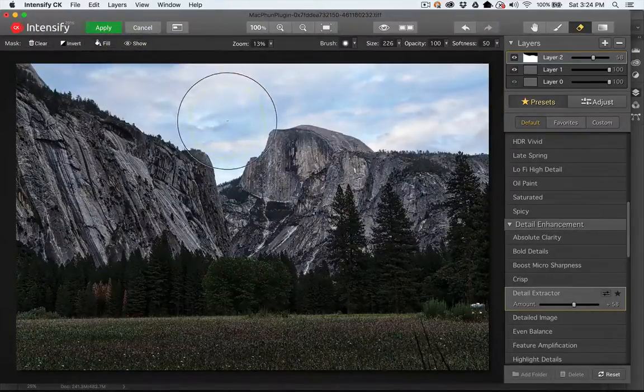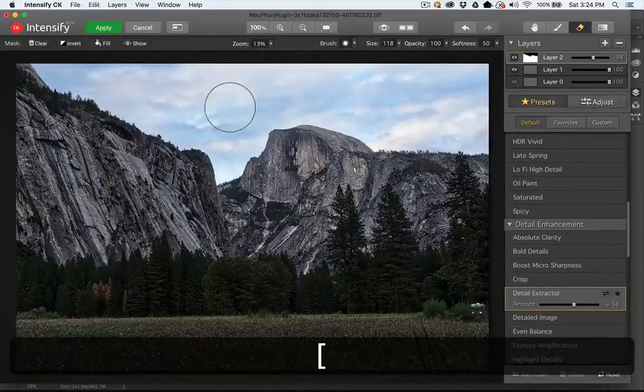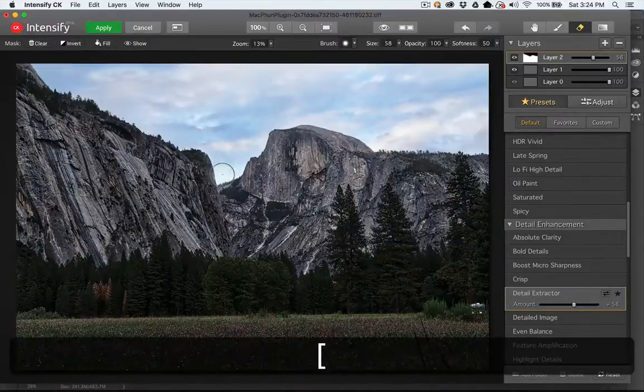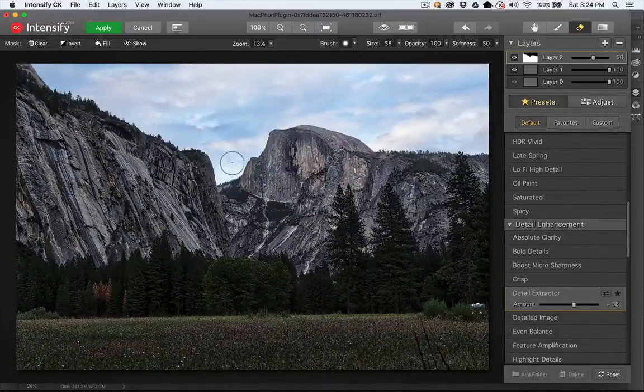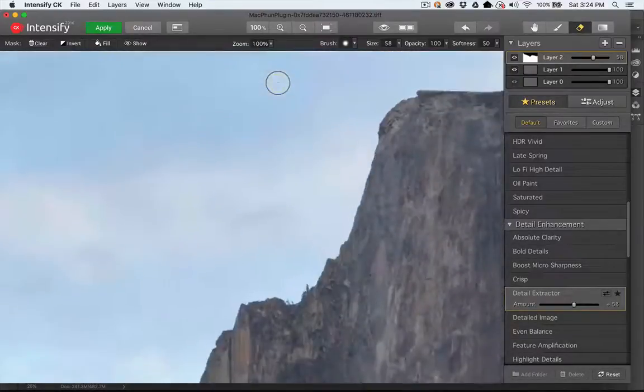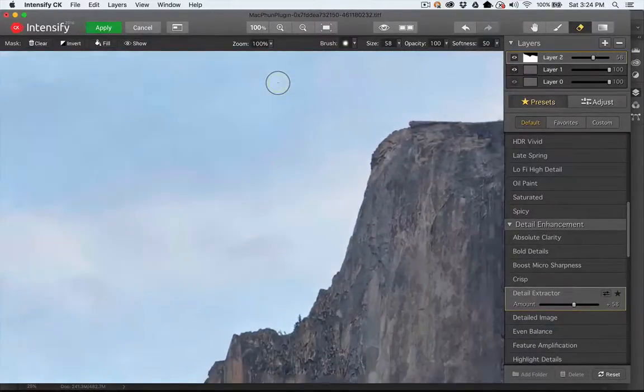And as we go, we're going to find some places where you need to make that brush a little smaller, because it's just the way brushes are. They don't get into those nooks and crannies if you leave them in big size. So come in here, we've got that. Now, I think that looks like a pretty smooth mask. If we want to adjust that, we can go into our 100% and look at the view there.